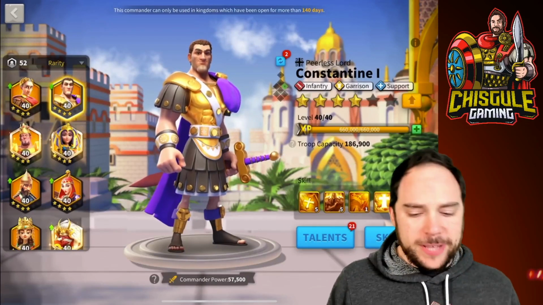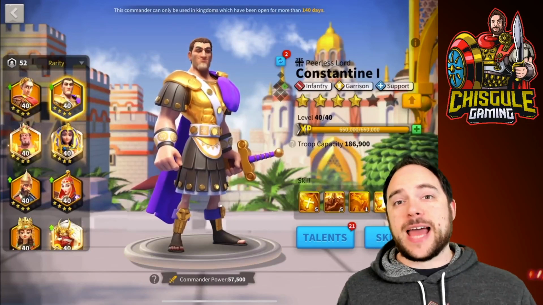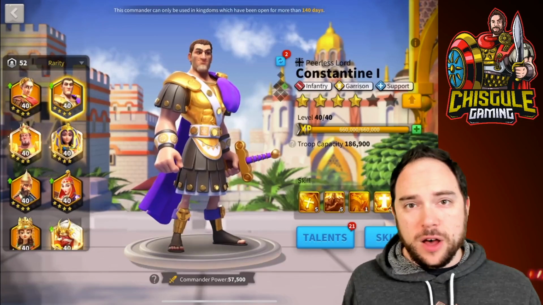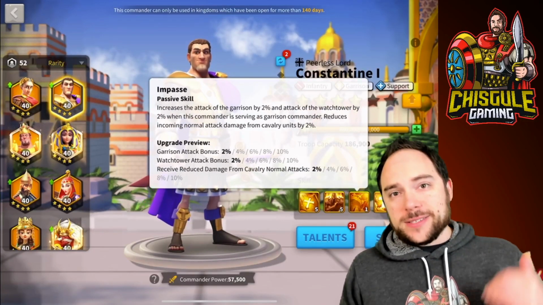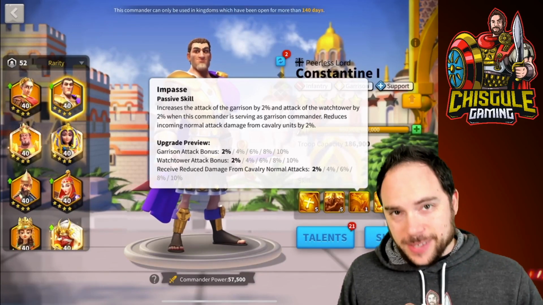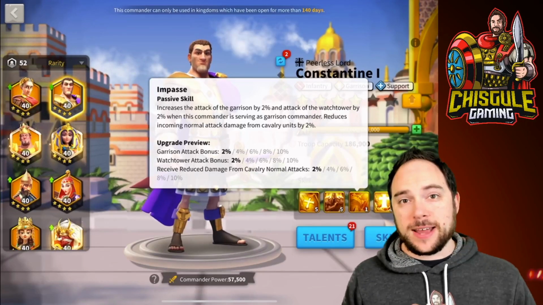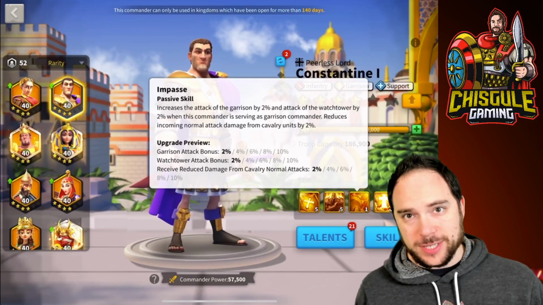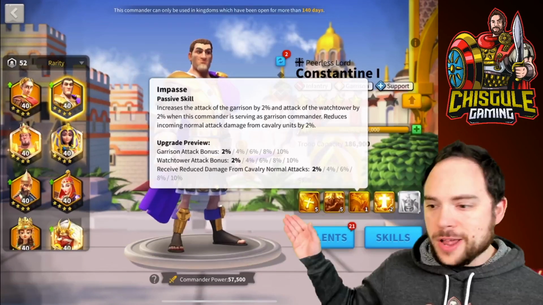Now let's start by talking about what has changed in 2020 for Constantine, and there's actually a lot. First and foremost, Constantine received a few buffs. One of them is that he provides additional damage reduction for normal attacks against cavalry. This is directly making him a better counter to Attila Takeda, and yeah, he's really good at that if you're battling into Attila Takeda. But the biggest thing that influences the relevance of this commander is nothing to do with his own skills or talents, but actually has everything to do with other new commanders that have made their way into Rise of Kingdoms.